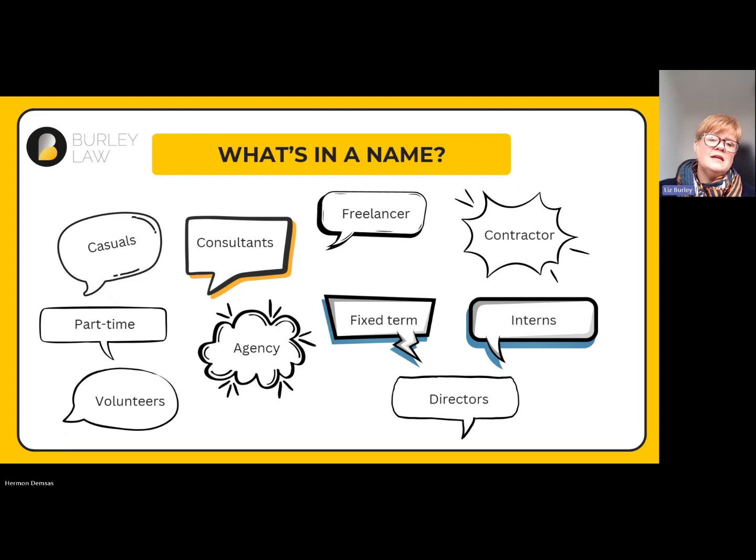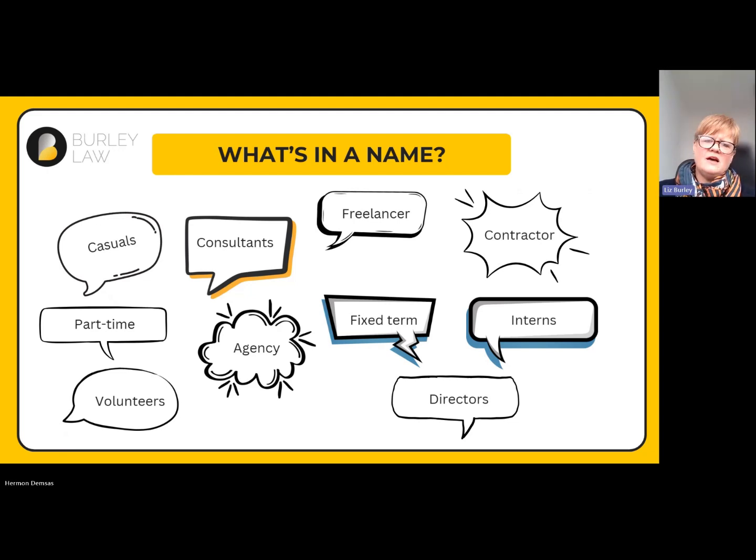Now, in reality, people choose self-employment because it is tax advantageous, it may be tax efficient for them. It's also advantageous for your business because it costs you less. You don't have the cost of holiday pay and you don't have the cost of employers' national insurance contributions, but you need to understand the risk. And if there's any, the red flag that we described earlier of a person coming to work for you through an intermediary, a limited company, then you should be sure to make it clear that it's their responsibility to carry out that assessment of tax status to check whether they have deemed employment status for their earnings and taxation of their earnings.